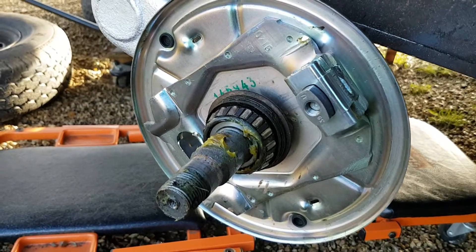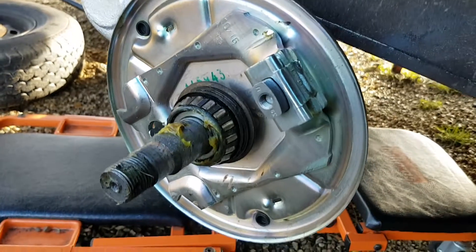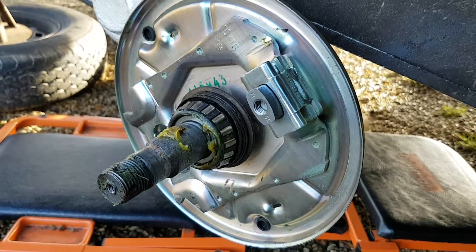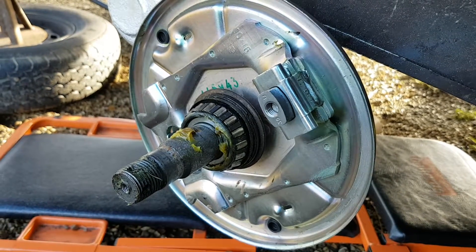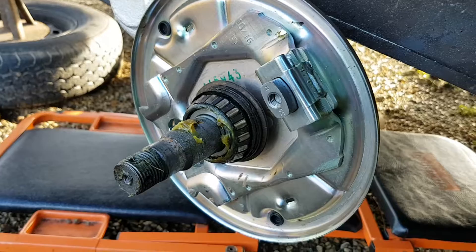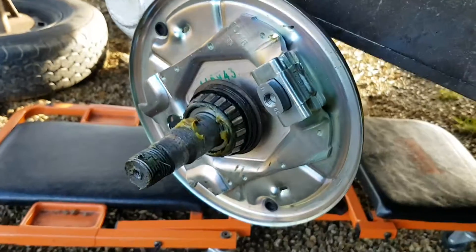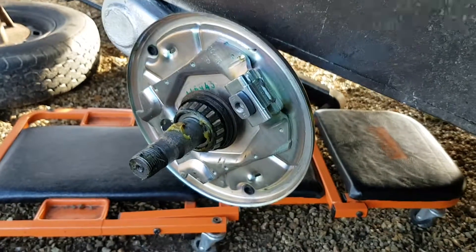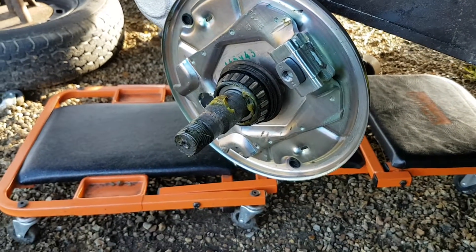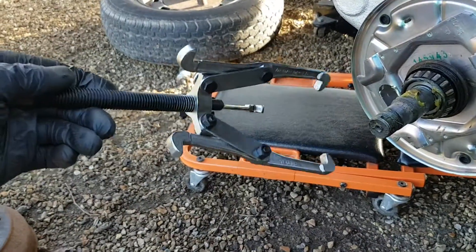This is a quick video on how to remove bearings from drum brakes — if you're looking to replace the entire backplate, which is often the most economical way of replacing all the things like the springs, the shoes, and if the backplate is quite corroded itself. There's a tool you'll probably need ahead of time, which I found out the hard way.